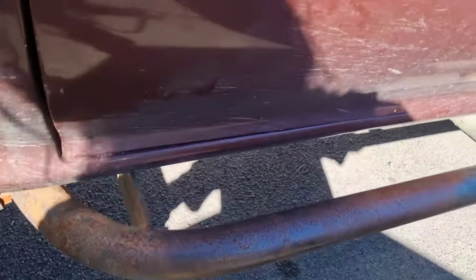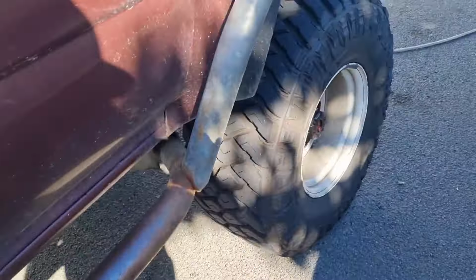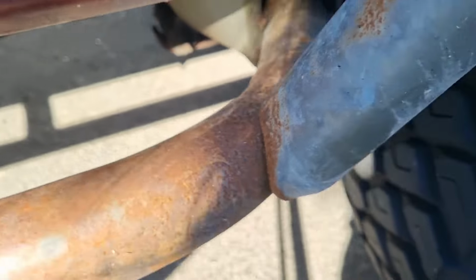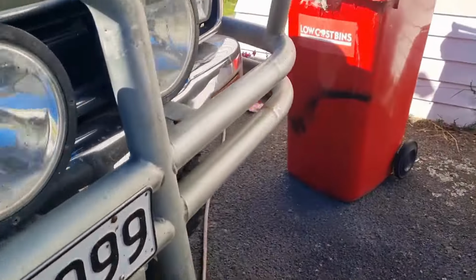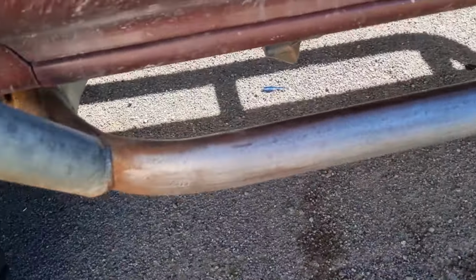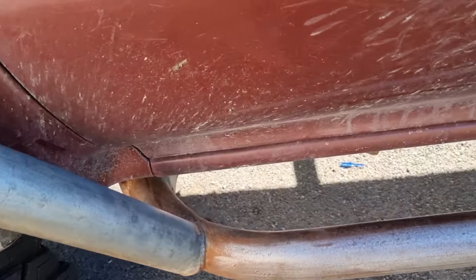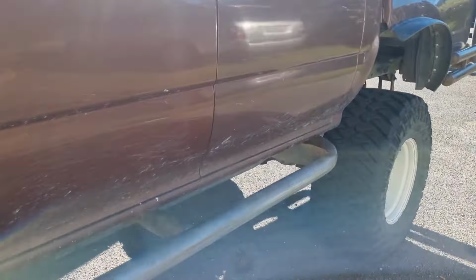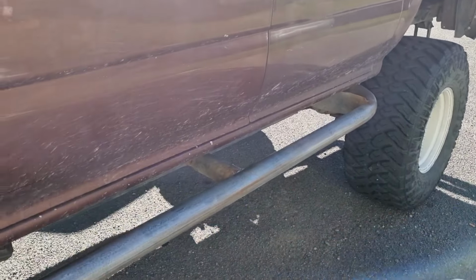So what we're doing is, one side is welded. Anyway, what we're gonna do is pretty much set up. I prepped all this. All I've done is give it a quick sand over with 80 grit and I painted it up. So I'll set the camera up and show you what we're gonna do.